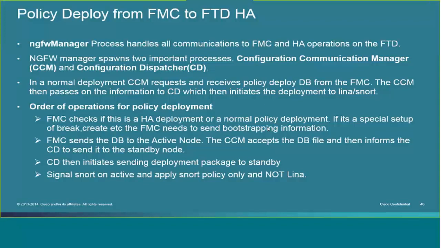FMC will send the policy DB to the active unit. The CCM will accept the file. Now this file will be sent across to the standby unit. The policies will be applied on the active first. Once this is successful on the active, the Snort side config will be applied on the active first, and if the Snort side policies are applied successfully on the active unit, we will signal the standby to apply the Snort part of the config.